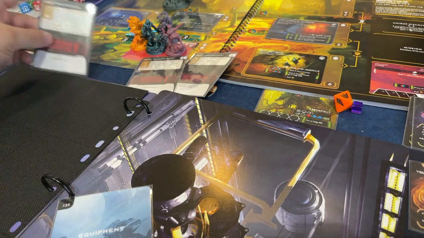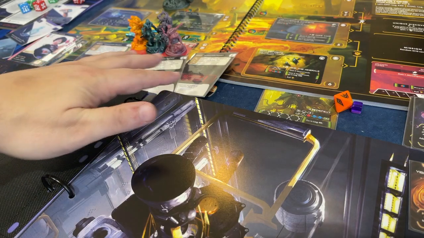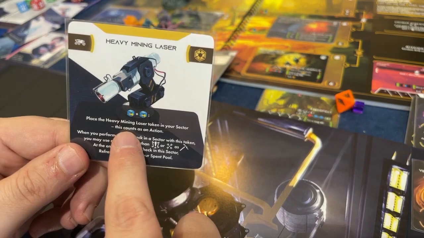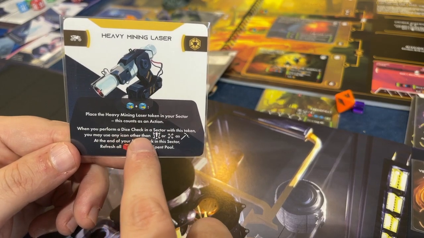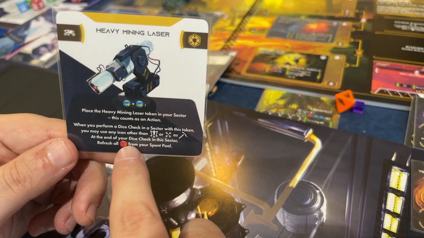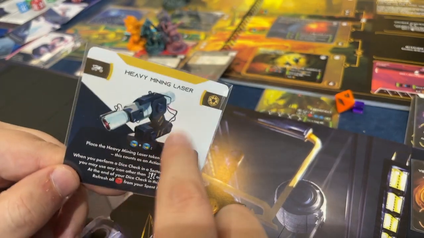Now, yeah, I think a waiting bag means I can pull. Let me check real quick here. Yes. So I'm just going to leave it out because we're going to go do production next. So that one's going to come out. This here, the heavy mining laser, is you spend 2 blue dice. You can place the heavy mining laser in your sector. This counts as an action. When you perform a dice check in a sector with this token, you may use any icon other than the accident or basic as a pickaxe. At the end of your dice check in this sector, refresh all red from your spent pool. Ooh, it's an engineering one, and this is finally a mission equipment thing.